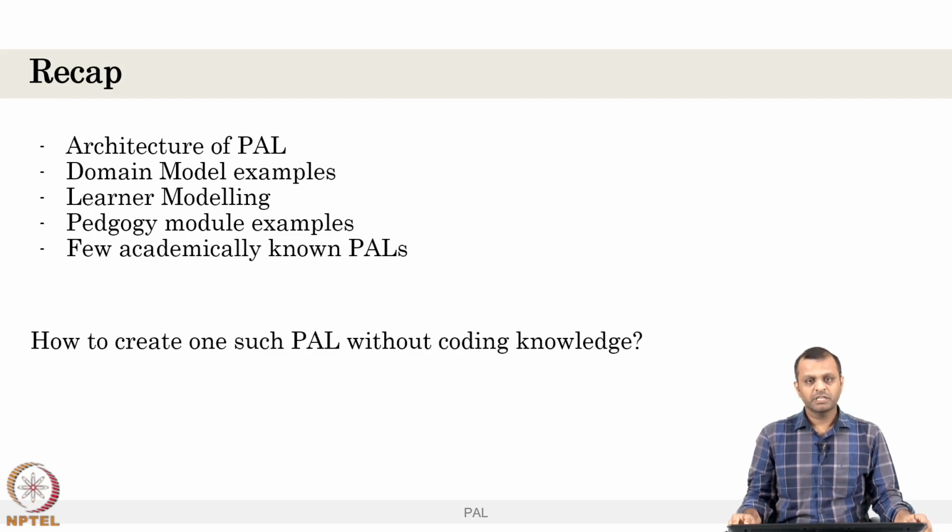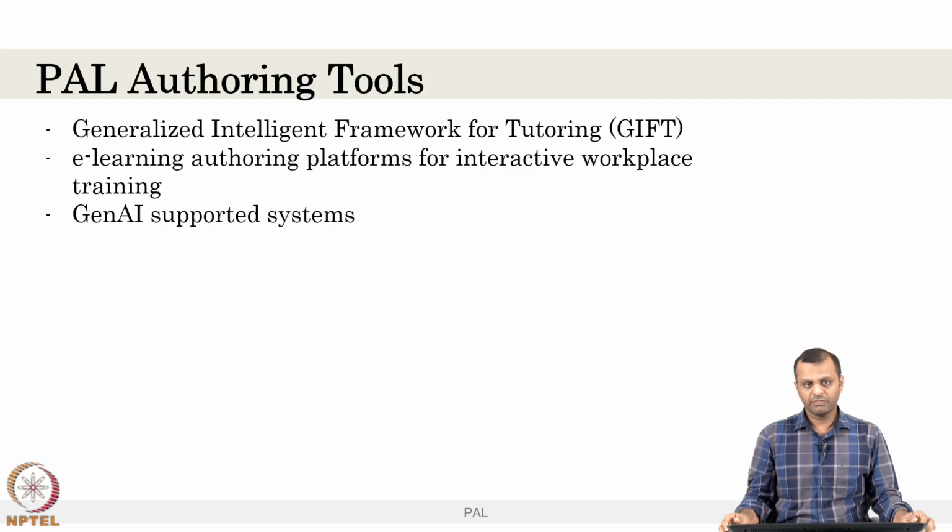In this week, can we create a PAL without coding knowledge? That's the main aim of this week. To do that, first we look at 3 different architectures. There are many ways. One is called the Cognitive Tutor Authoring Tools. It is very famous, but recently the support has been discontinued. I was not able to download it and recreate a demo. If I am not able to recreate a demo, I'm sure that you will not be able to do it. So we kept the systems which are still available as of today, so that you could try them. We kept those systems as the authoring tools.